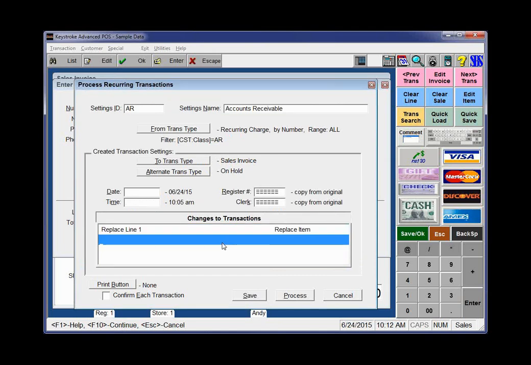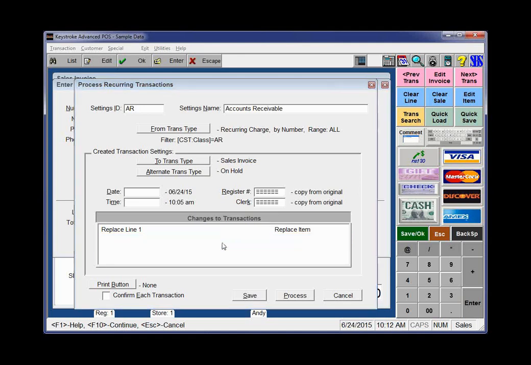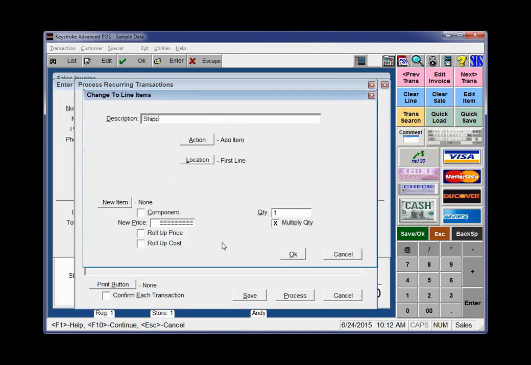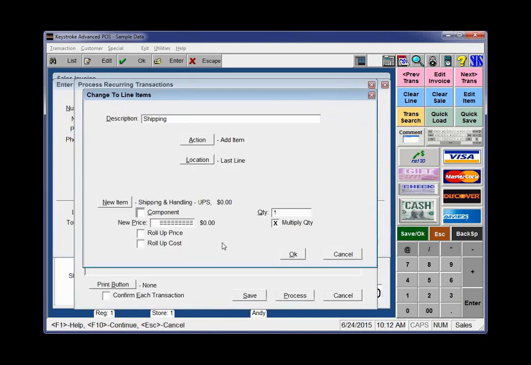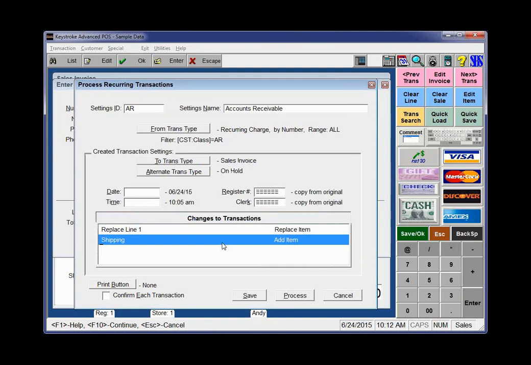I might come down to this line here and add something else. Maybe it's called shipping. And I'm just going to add a new line. It's going to be the last line item on the invoice. It's going to be an item, I think we got shipping and handling, and we're going to say it's going to cost $6 to ship it. And I'm not going to use this. And so here what I'm doing is I'm taking a transaction that, actually I know this transaction already has one line. We'll go look at it first and see what ends up happening. And then this one's going to be for accounts receivable only.